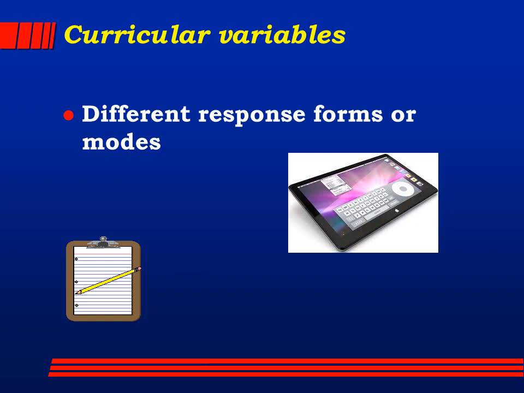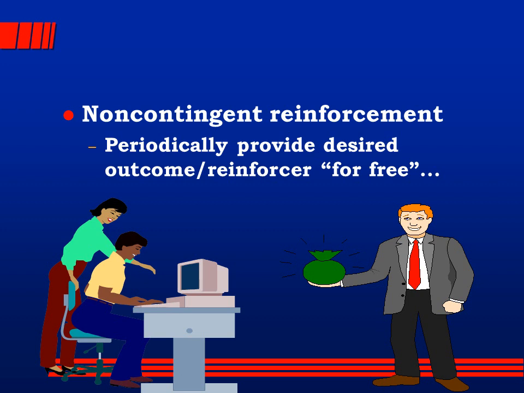That's really what we're talking about here, is can we change some element of the instruction to make it less aversive? Something like that if the student is engaging in a behavior to escape something. There's a concept that's called non-contingent reinforcement. We've talked about reinforcement somewhat already, and it seems a little weird that I'm saying use it non-contingently.